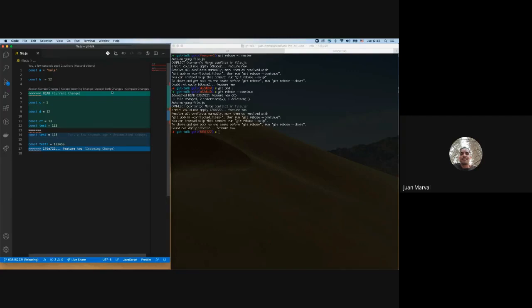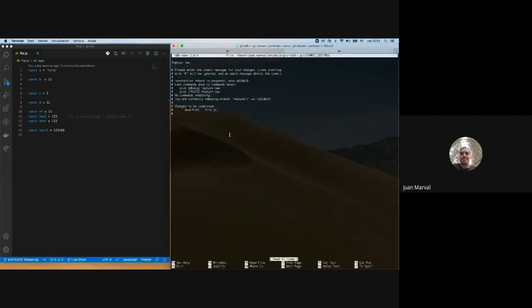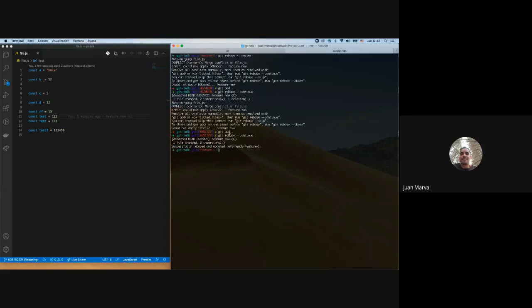Here we can fix the conflicts, and then add to the stage. You can see the message again. Okay, you know that you are done with the rebase when you have this message, successfully rebased.